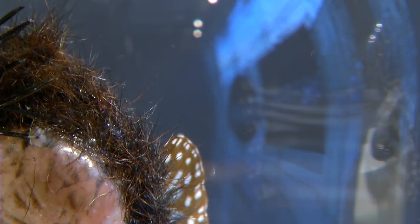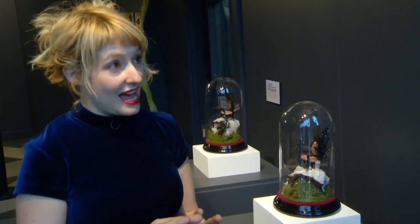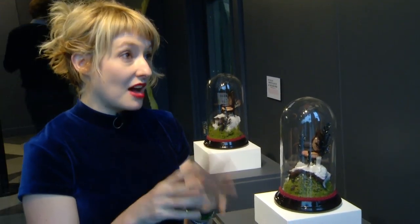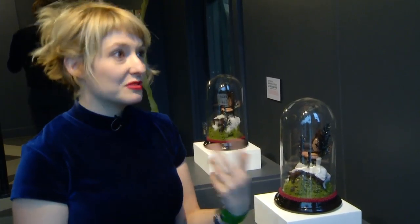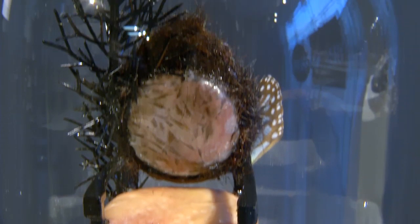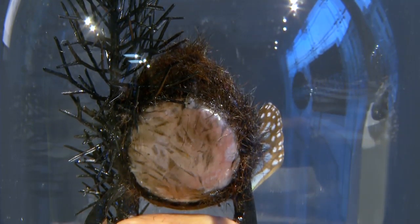The dioramas included in the show tell the story of the calves, and they include the actual tanned hide of the calves that I kept when I was isolating the cells. It was actually from the skin that I isolated the fetal calf cells. The little chairs are representative of the calves themselves — Kira and Rama, a boy and a girl — and include the fur of the fetal calves. You'll also see images of the actual cells which were isolated, printed on the chairs.